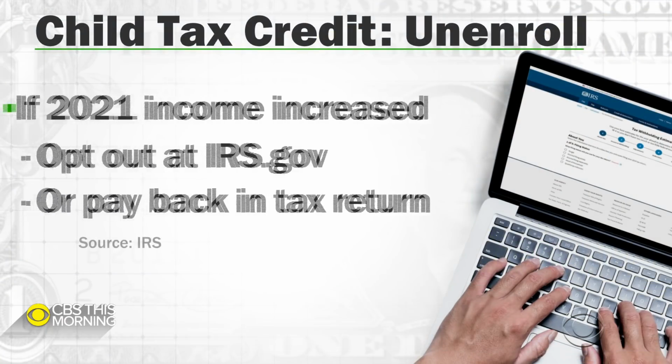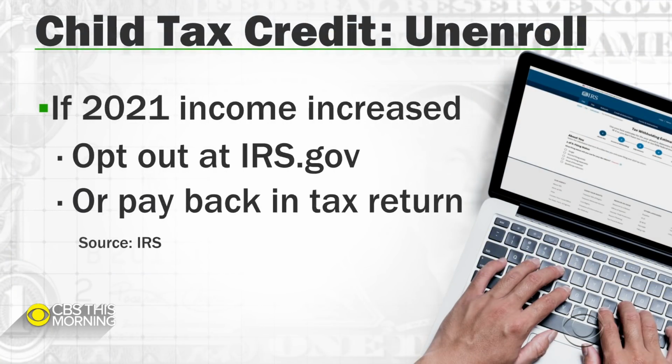The vast majority of people don't have to do anything. Now, this is really predicated on what has happened in the past. So if your income is about the same as it was last year, if you have the same number of kids, your address, your bank account information, you really don't need to do anything. The IRS is proactively going to take action. However, if something has changed, you do want to go over to that IRS website, irs.gov. Again, it's the Child Tax Credit portal, and you want to change the information. So the reality is that if you have a similar situation, no action. If there is new information, update.